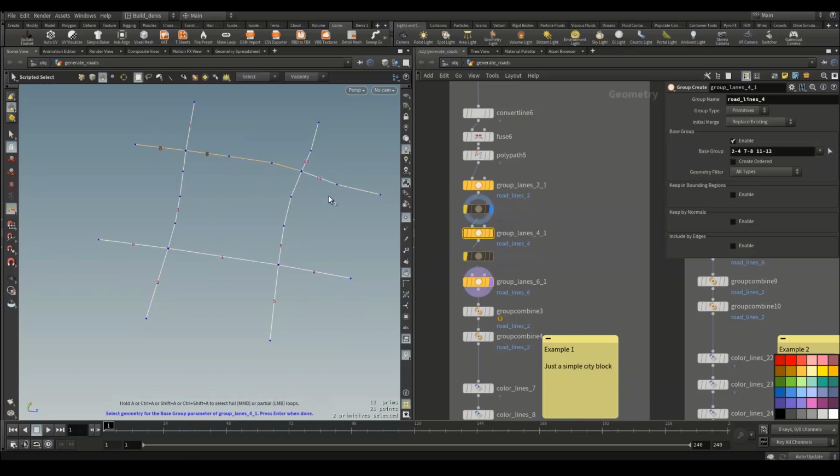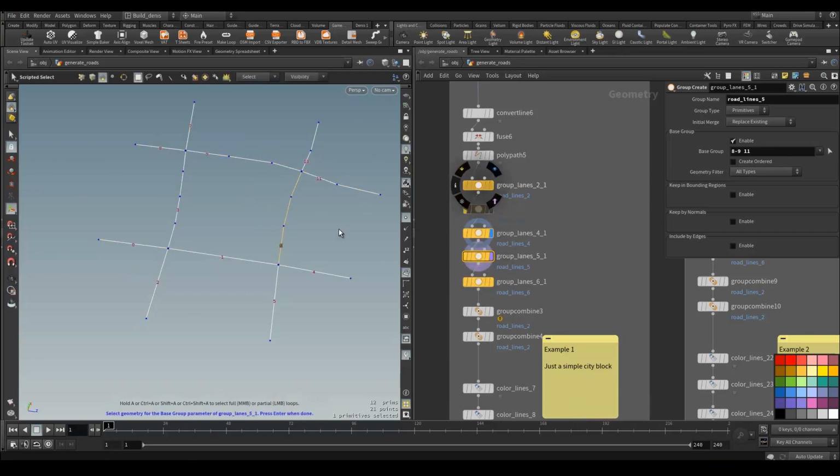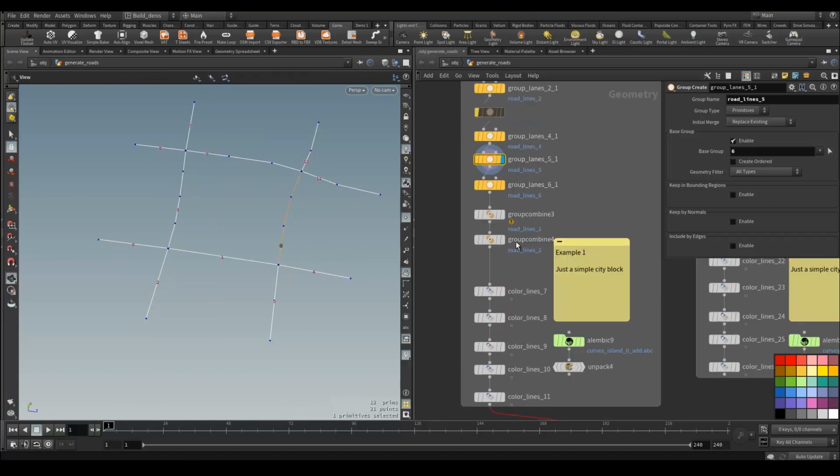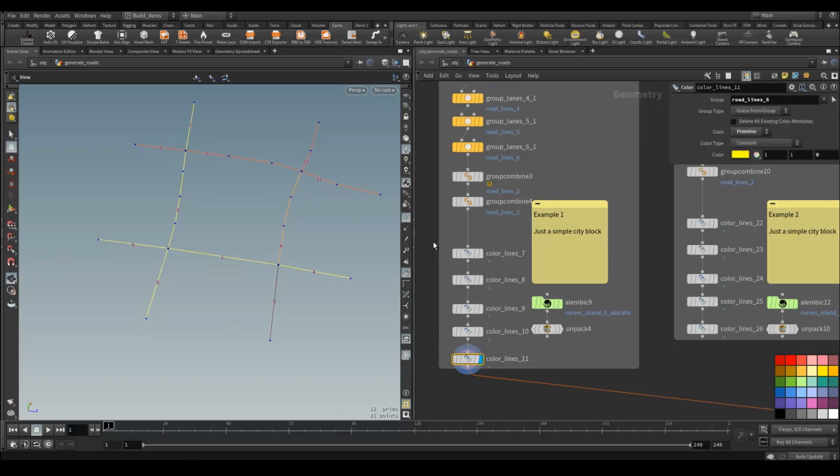This will have 4 lanes, for example, and maybe this will have 5 lanes. This group combine node just prevents group intersections, and these color nodes are used just for visualization.